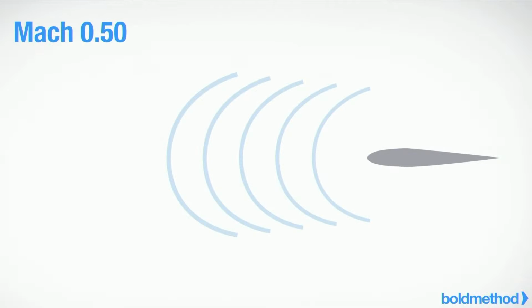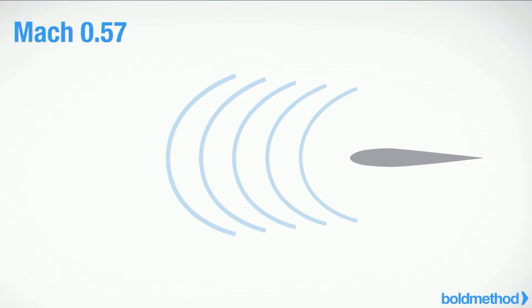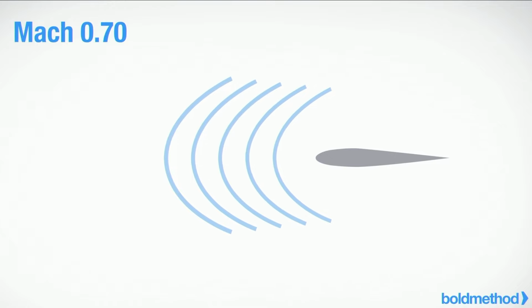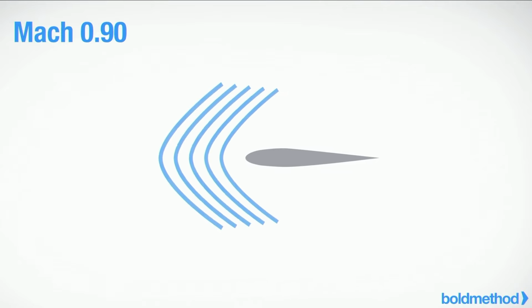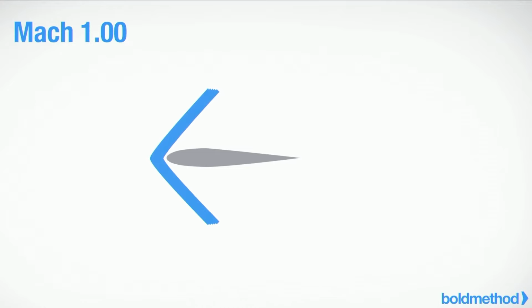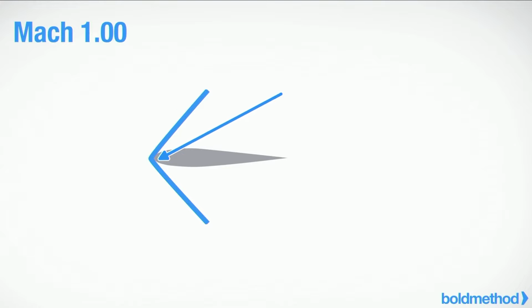Okay, let's go back to the iPad and see what happens as the airplane starts to speed up and approach the speed of sound. You'll notice that those pressure waves start to pack in together, and right at the speed of sound, boom, they basically form what you could call a bow wave. We actually call this a shock wave, and there are several different kinds of shock waves. But what's happened here at Mach 1.0 is that the airfoil is moving exactly as fast as air pressure can move. So all those pressure waves pile up right on the very front of the airfoil or the airplane's nose.